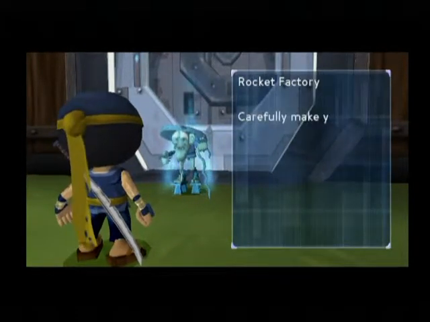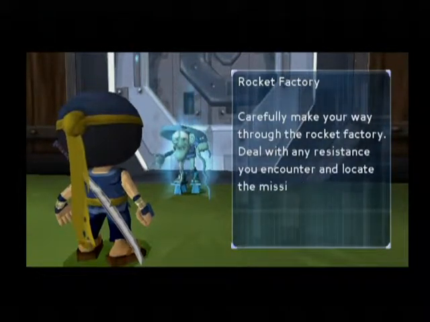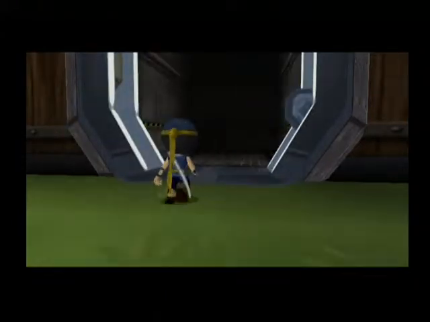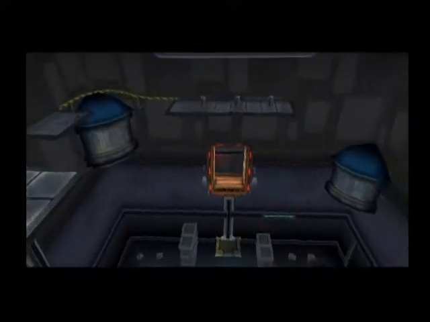Carefully, make your way through the rocket factory. Deal with any resistance you encounter, and locate the missile testing bay to find the grade. Too easy!